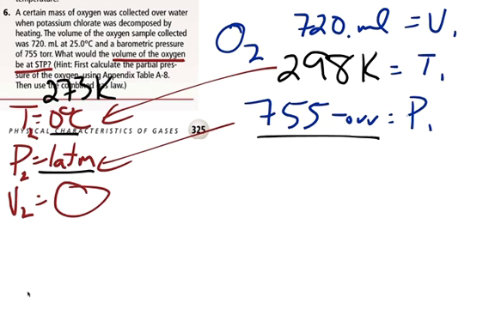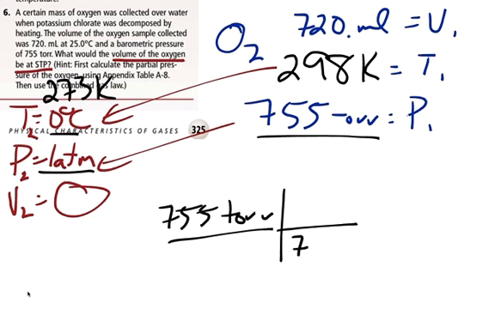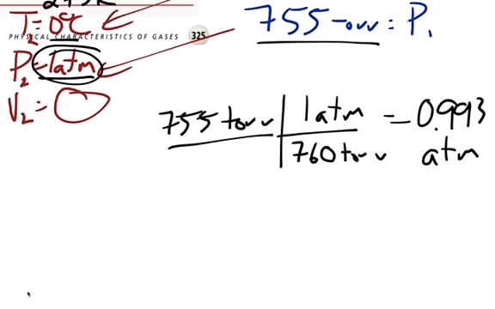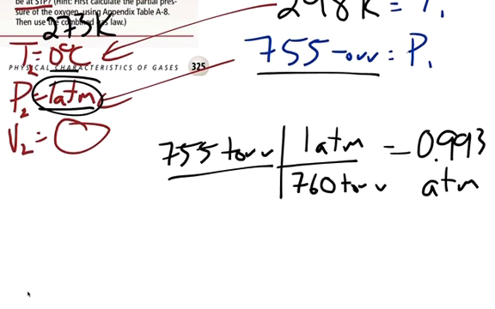Now, the last thing I have to deal with is torr and atmospheres. So I have to convert one to the other. I suppose I'll convert my torr into atmospheres, because atmospheres are a more standard unit. So 755 torr over 760 torr per atmosphere. And how do I know this? Because I looked it up. Actually, I remember it from doing too many gas law problems, but if you don't know it, you look it up. So notice there's not a big change, but it is 0.993 atmospheres. So we're not having a huge change of pressure, but a small one. We have to make that correction.